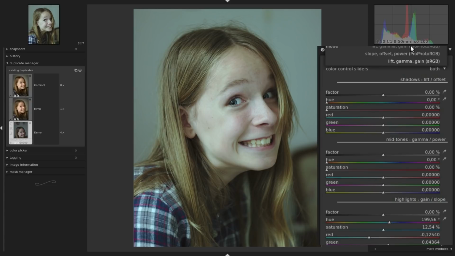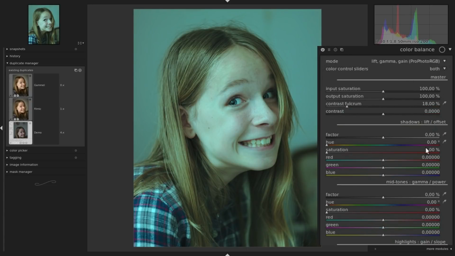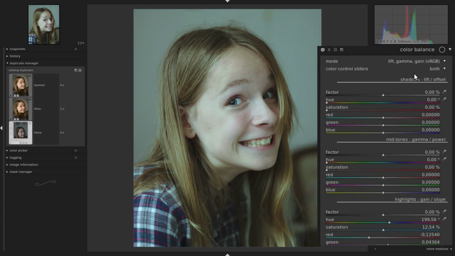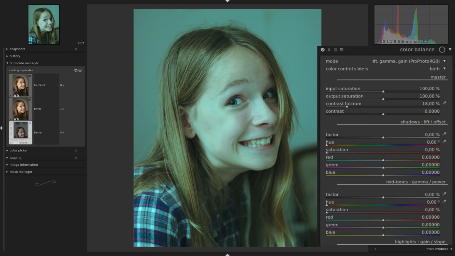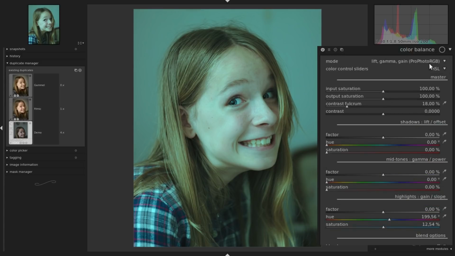And if we go to lift, gamma, gain in ProPhoto, then we get more color. I prefer to have this one in the HSL mode, so I don't get confused. And then it's easier to fine-tune.